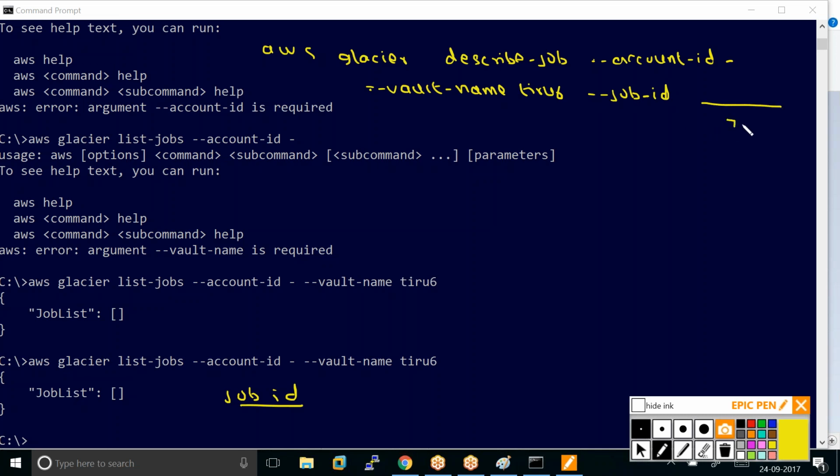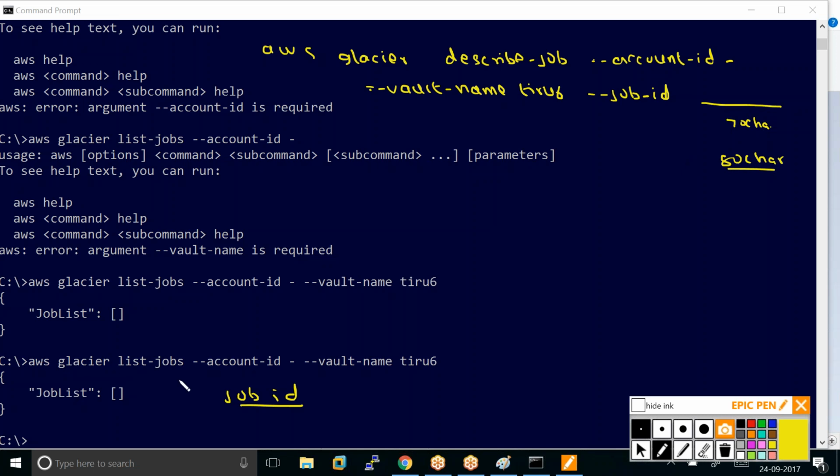Once again, it is about 70 characters. So it is not 70, around 80, I think. 80 characters, or plus or minus 2. You want to specify the job ID.